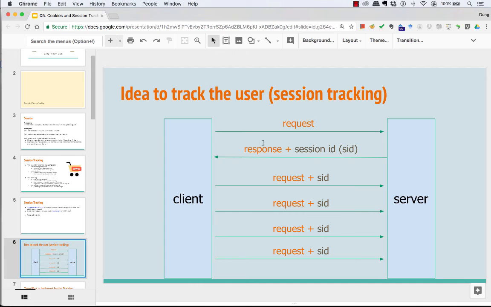So that's the concept of session tracking. The main point of session tracking is to use an integer that is generated by the server, and this number is called the session ID. And the main purpose of session tracking is to help the web application memorize the past activity of the user and provide personalization for the user. So this is the end of this part of the lesson.